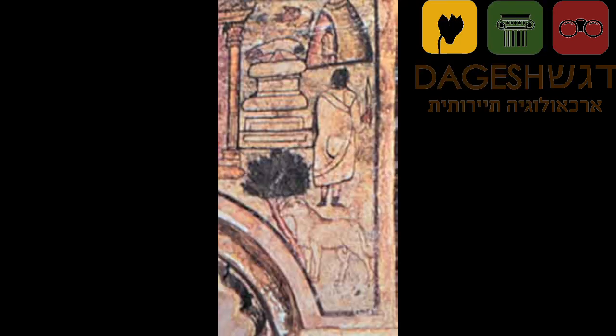So here are different items with decoration of the candelabra and the four species, or at least some of them. To begin, this is a wall painting from a 3rd century synagogue, today Syria, Dura Europos, and you can see one side is a candelabra, on the other side a person holding the four species. Maybe it's Abraham in this one.